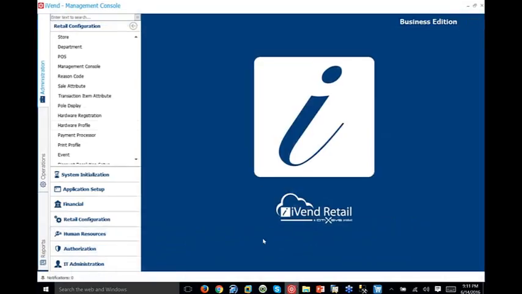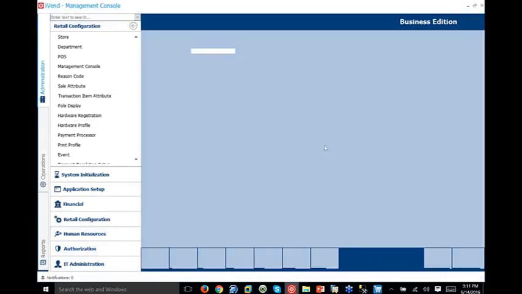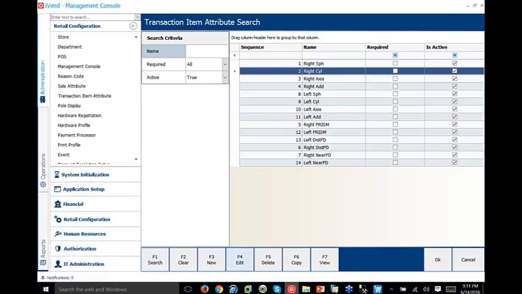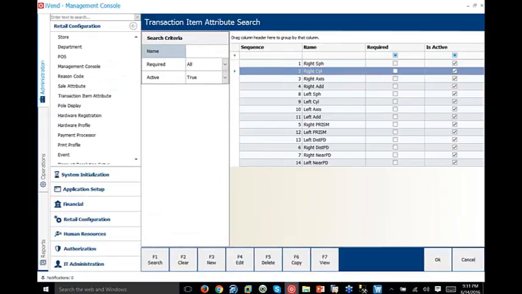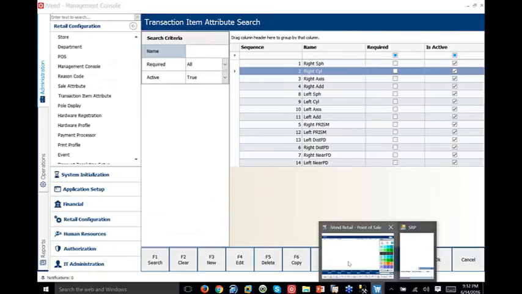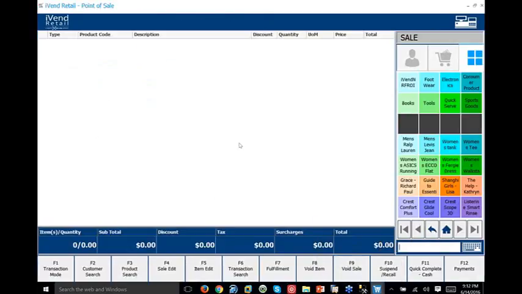Let me go back here first. So what I did for every UDF, every attribute at the line item level, we created a back-to-back UDF in SAP Business One and said these are integrated. So that was the first part of the entire exercise. The second part of the exercise was to capture these attributes at the line item level.